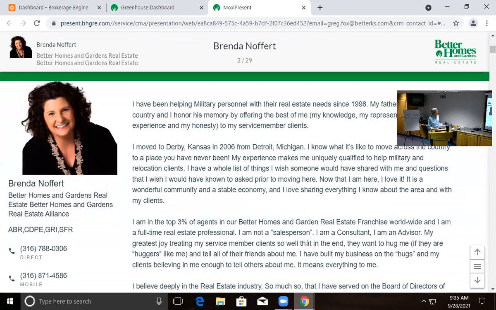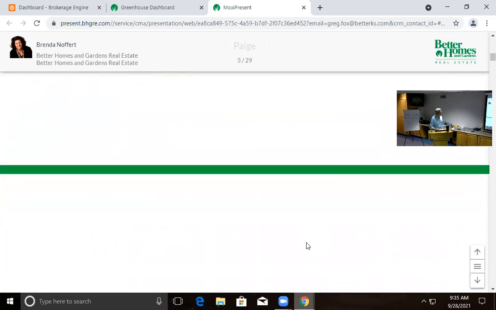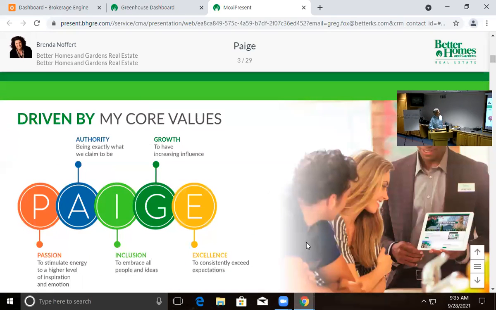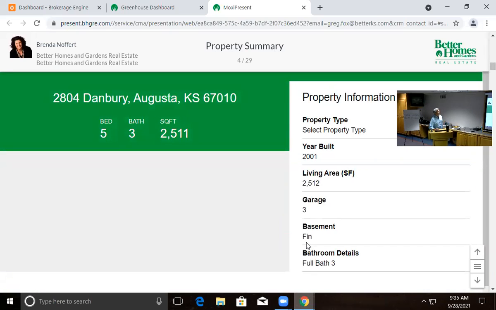It's got all about Brenda because she filled out her profile in Dash, which goes everywhere. Let's hit page down. Then it starts into what the page is about. It's got the subject property and the information that it either pulls from the MLS or you guys put in there.